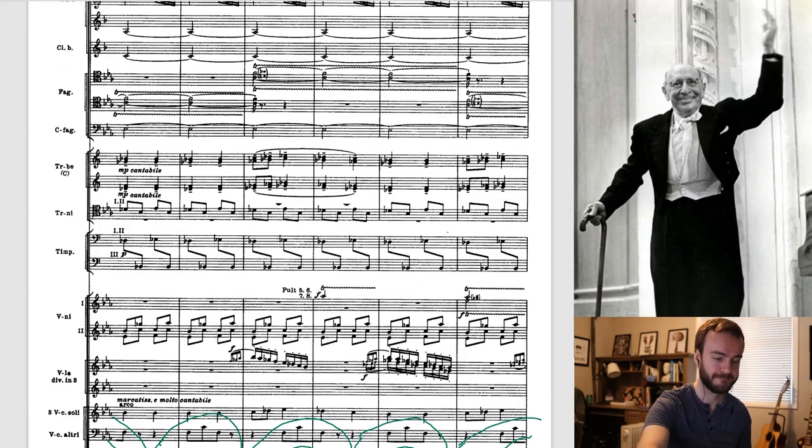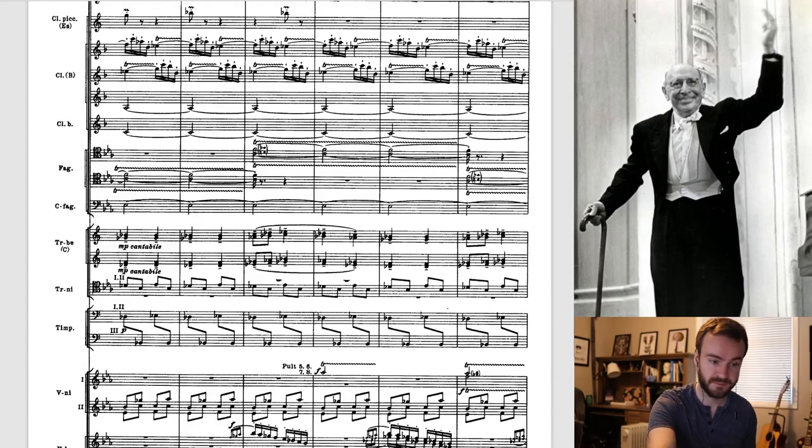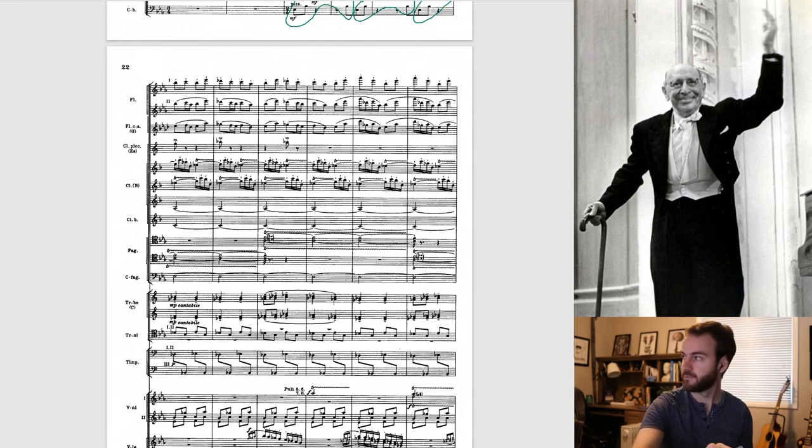Okay, this next page, I'm going to have to zoom out. This page is the second time that Stravinsky is starting to approach getting everyone playing. Here we can actually see that he's got four trumpets playing. I think that this is, in a sustained passage, the most brass that he has utilized so far. And this is a line that is really memorable. Da da da da da da da da da da da. Really memorable. And this is when he brings the brass in to play this line.